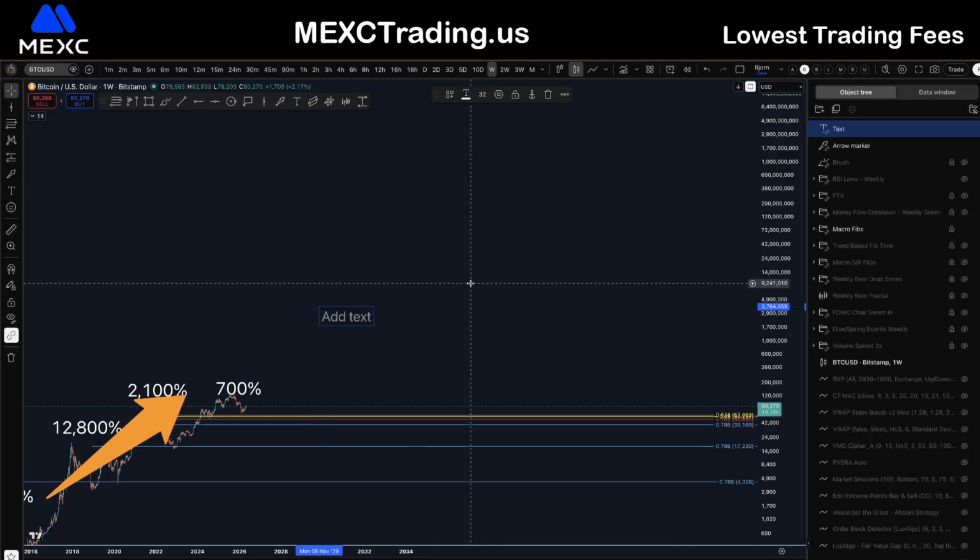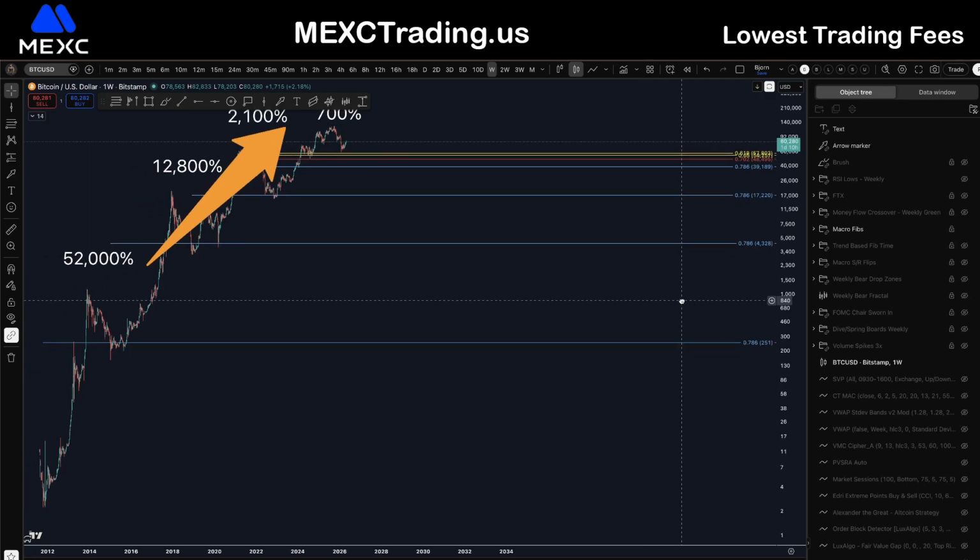I actually erased my bull case, bear case. Sorry, I'm rolling with this on the fly here, guys. So we had 2 for the bull case, excuse me. Bear case, we now have 100% stat, which is our 786s. All right, guys, let's clean some of this up and move on.